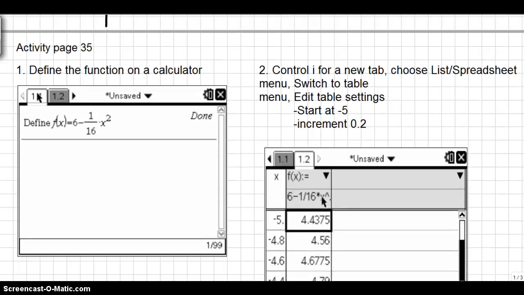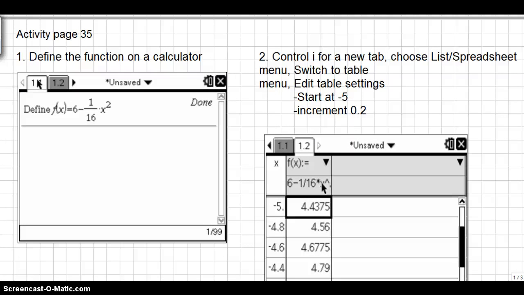The next portion of the video is to help students navigate on their TI Inspire calculators to make tables. And so I'm going to talk through some of the pieces that we're going to do, and then I'll actually demonstrate with my calculator here on the computer. If students want to refer back to what we're doing here, it's coming from the activity on page 35 from the lesson.